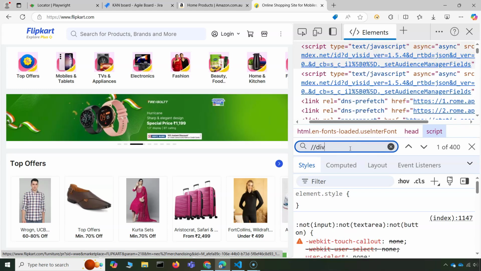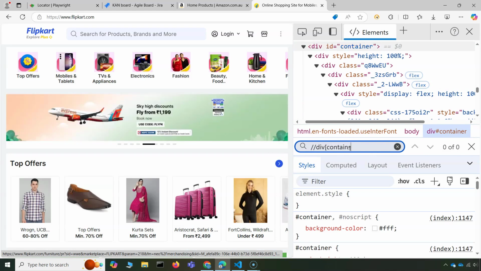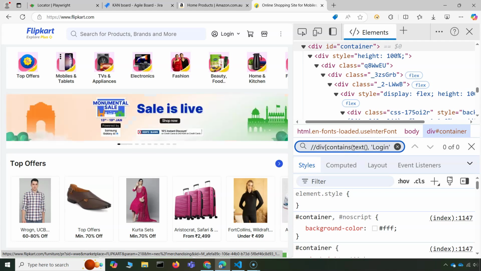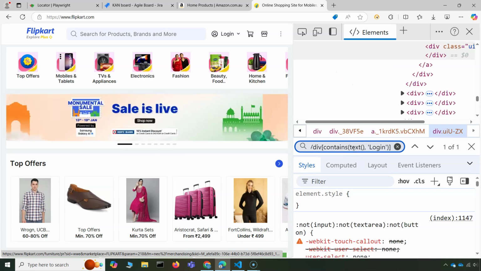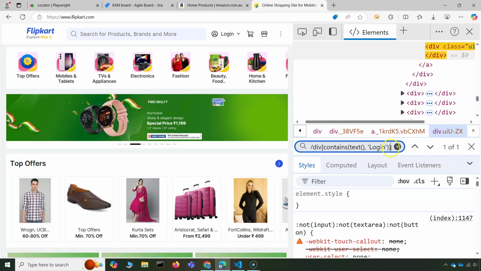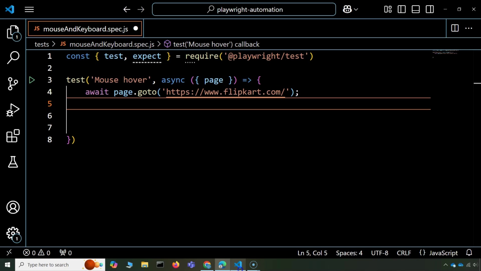So this is basically div, all right, and then div contains text login. Okay, yep, so it figured out that there is one web element, right? So most probably this should work. So we'll copy this and use it, right?